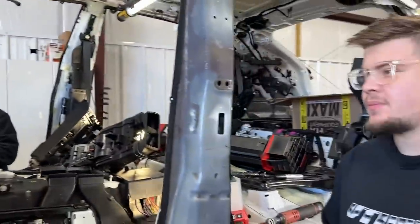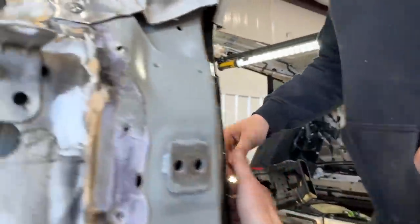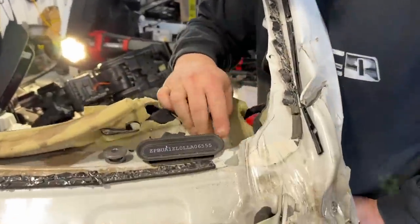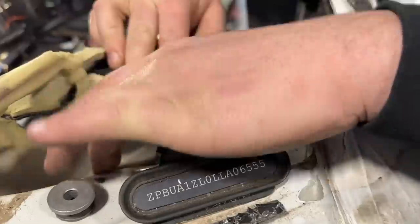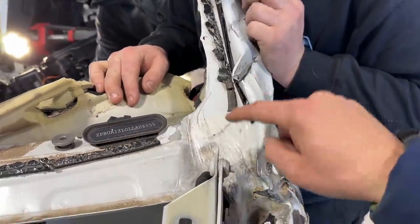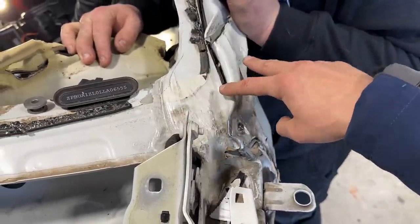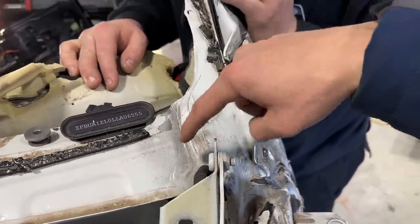And V-Tune already took a look at it, and how's it look, dude? It's just a little bit crunched. It's not as bad as I thought it was. Uh-huh. You can see it's just right here. I figured there might be some more crunching going on back here, but it's really just this piece right here. Wow, dude, that's just insane. So that's the only reason why we had to remove that whole entire dash is because of this damage right here, which we need to pull somehow and also heat it up, right?